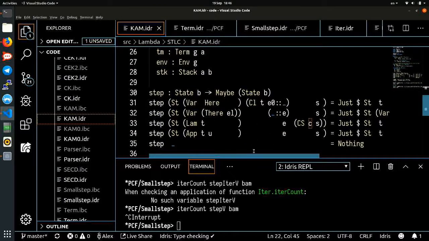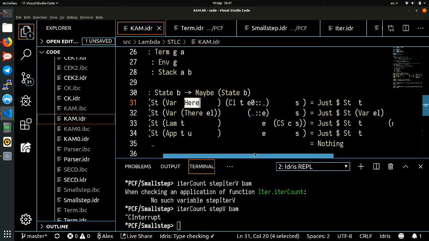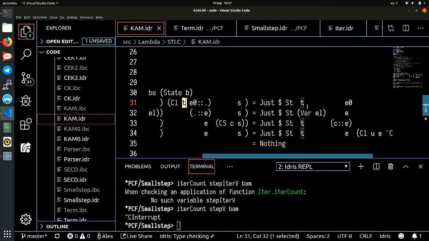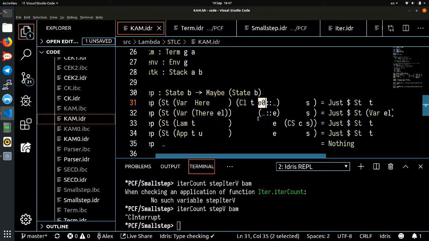So then you have to add these two extra rules for variables. If you're down at the variable that is 0, the argument of the lambda that you're looking at, then you take the top thing from the closure. So you take the term as the thing you're now evaluating, and you take this saved environment as the current environment. Otherwise, you just decrease the variable and throw the top thing off the environment. So you look up into the environment. So this is the Krivine abstract machine.